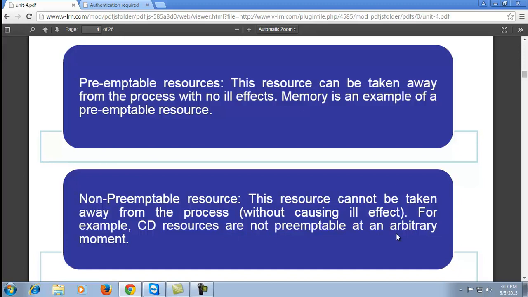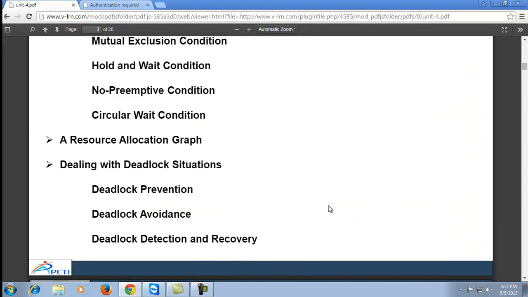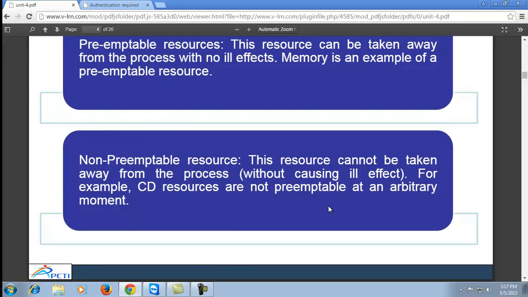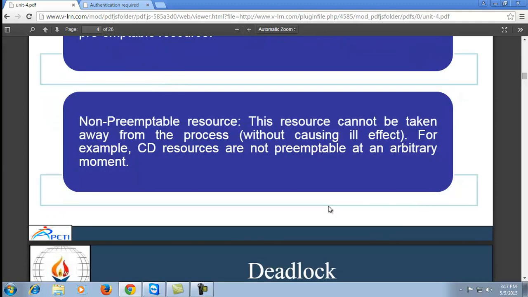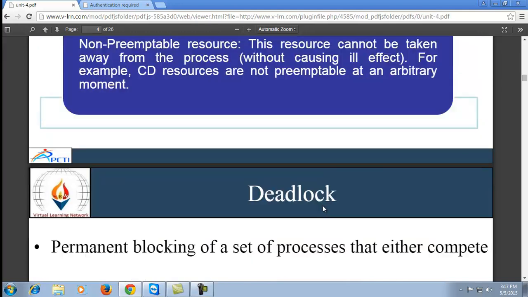Preemptible resources are resources which are acquired by a system and released by the system on requirement, and non-preemptible resources are the resources which are held by a process but not released after completion of their task, or continuously retained for a longer term. This may cause the problem of deadlock.